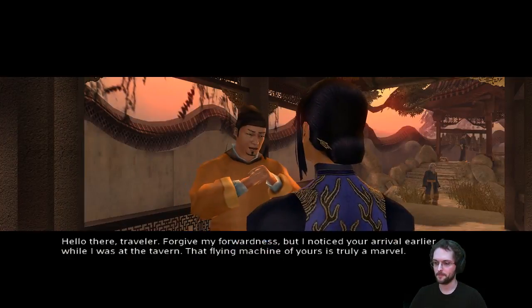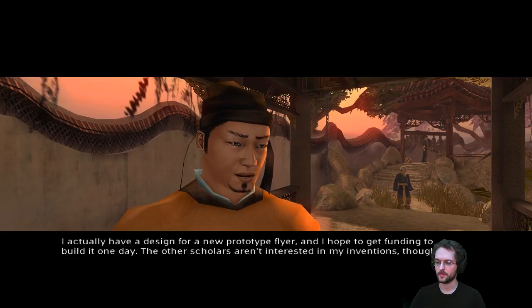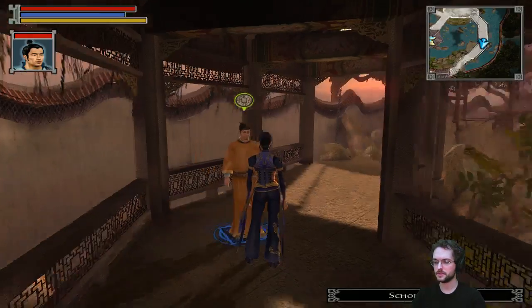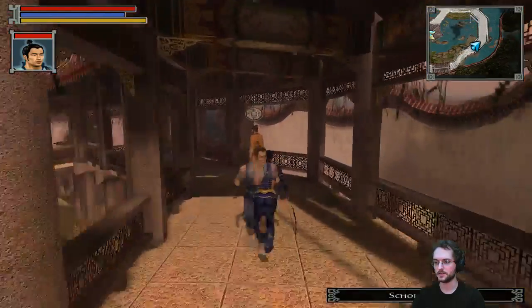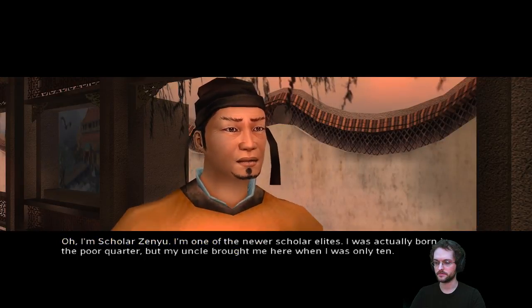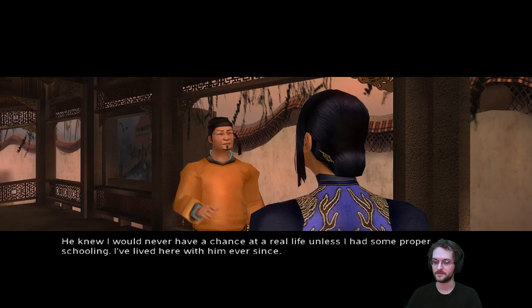Zenyu. Hello there, traveler. Forgive my forwardness, but I noticed your arrival earlier while I was at the tavern. I actually have a design for a new prototype flyer, and I hope to get funding to build it one day. Can I ask you some questions? No, you seem pretty convincing as a scholar. Though, I don't remember you being here before. Hey, they don't bother us. Can I ask you a few questions? What is it you do here? I'm Scholar Zenyu. I'm one of the newer scholar elites. I was actually born in the poor quarter, but my uncle brought me here when I was only 10. Suspicious. He knew I would.